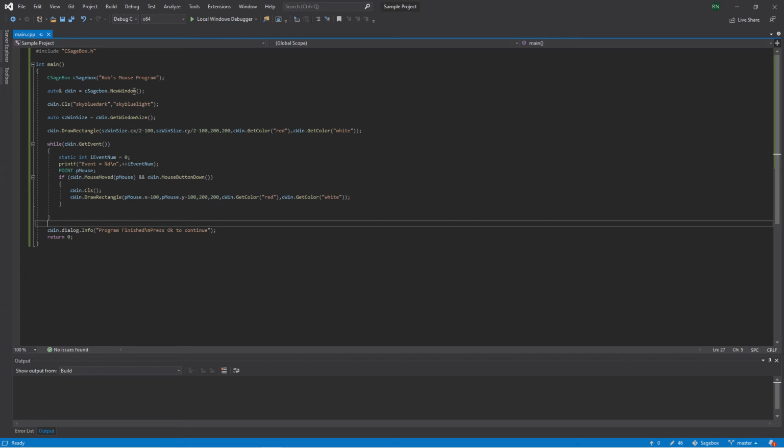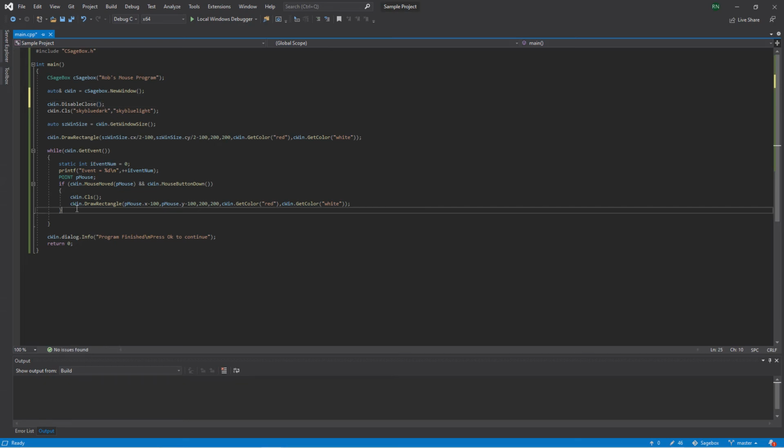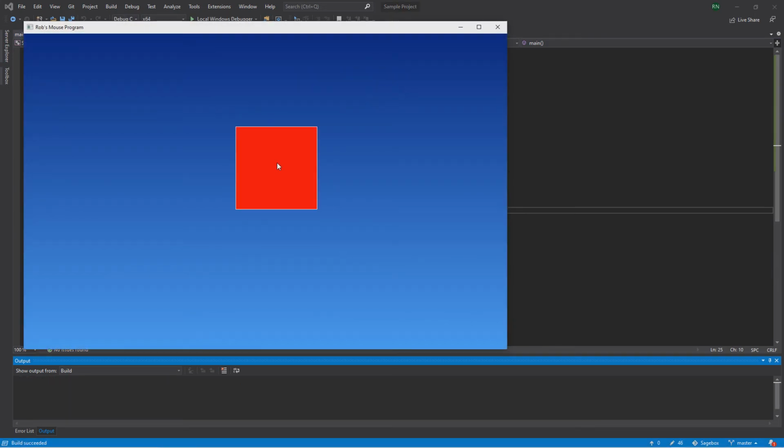What we can do is say, you know what, I don't want to close the window. So you can use no close here, or you can say cwin dot. In fact, let me show that, just a couple things to end the video. So I can disable the close. Now, the problem is I won't be able to get out. And let me show you what I really love about console mode. Watch, I'm not going to be able to get out. See, I can move this around, but now when I click it, I can't get out.